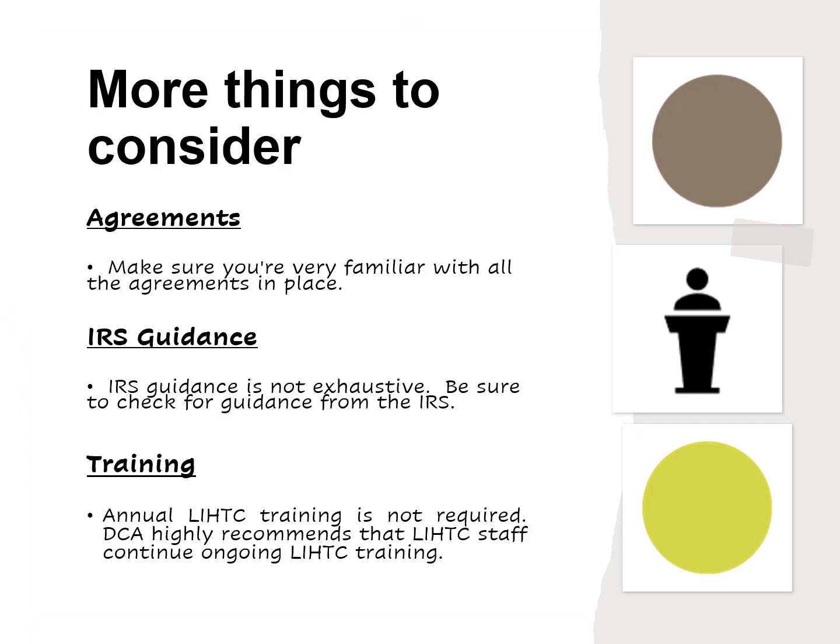While this training identifies the information you need to know about the extended use period, this training is not exhaustive, and we strongly encourage you to review the DCA LIHTC and Home Compliance Manual, as well as the DCA Compliance website. You can also reference resources shared in the Compliance Blast. That said, I will conclude with more things to consider, starting with making sure you are familiar with all the agreements in place. These agreements are in addition to the LURC and may have been signed 30 years ago, so be sure to find those paper copies if you need to, but do make sure that you are familiar with all the agreements in place.